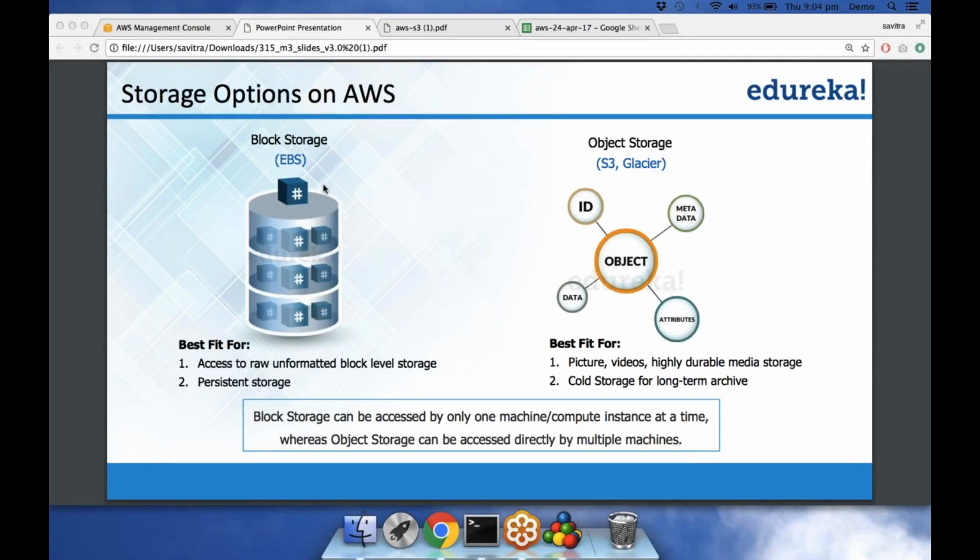Okay, so anything can be stored, but it's not as fast, right? It's not as fast as EBS, so it can't be used for, say, databases. And it is not attached to a server. You have to connect to S3 over HTTP. Okay, so these two are different types of storage, and you have to pay attention to what the differences are, where to use which one. That's important to understand.